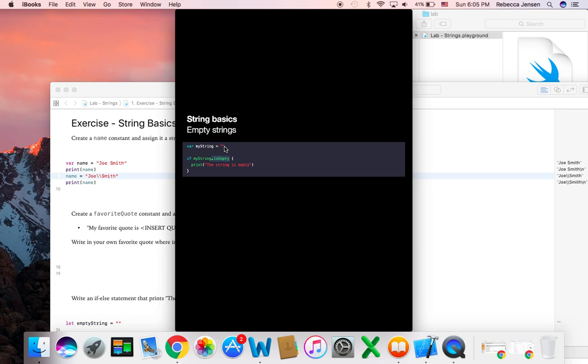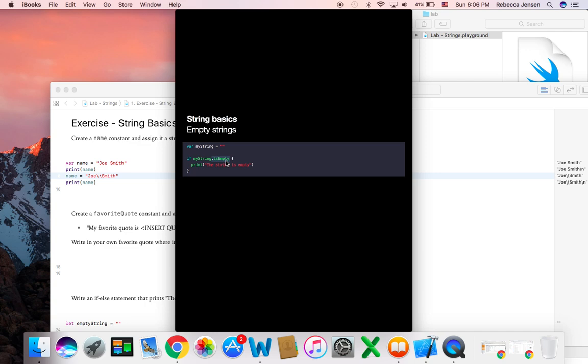So the myString variable class contains a property that returns true or false, and I can ask it, is this string empty?